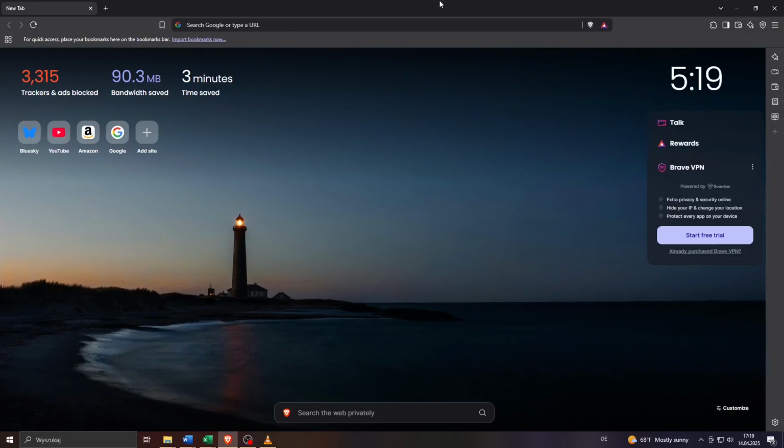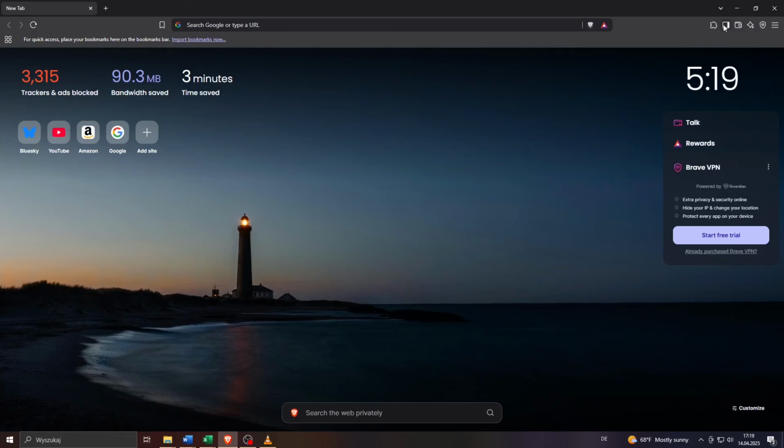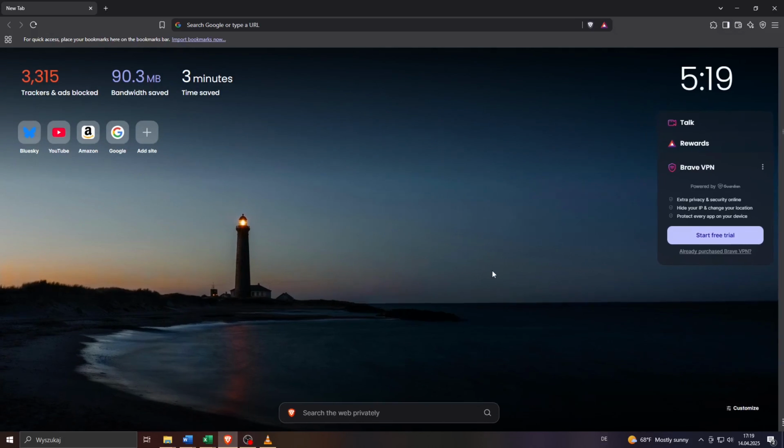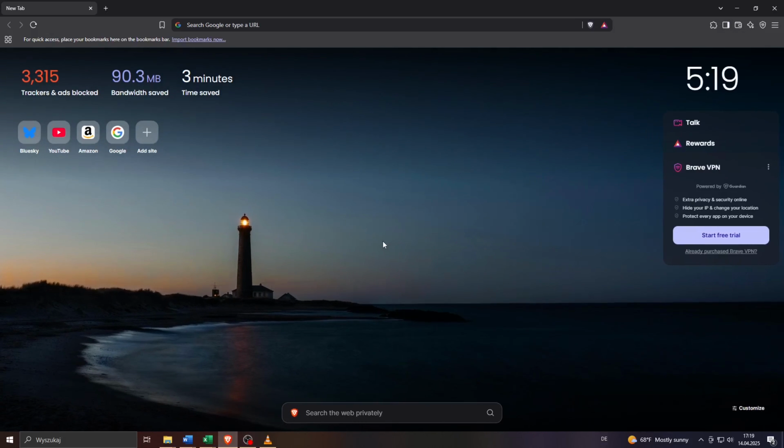And if you leave it at auto hide, for example, it will be hidden, but you may simply enable it again by clicking on here, or access it through these icons here at the top, show sidebar. So that's it, guys. That's how you enable the sidebar on your Brave browser home screen.